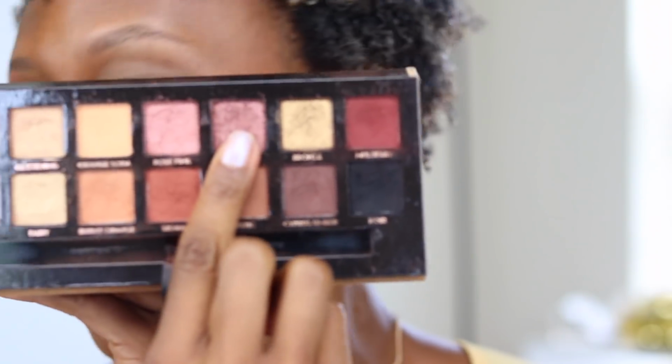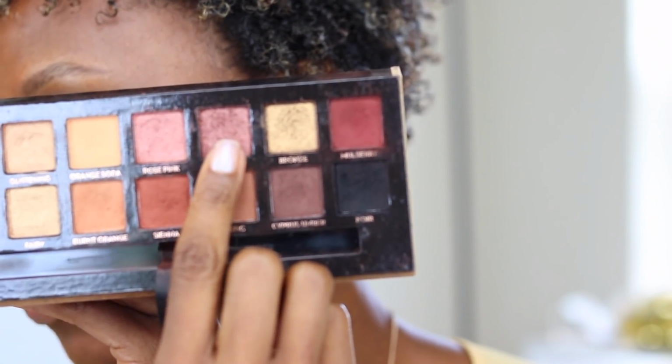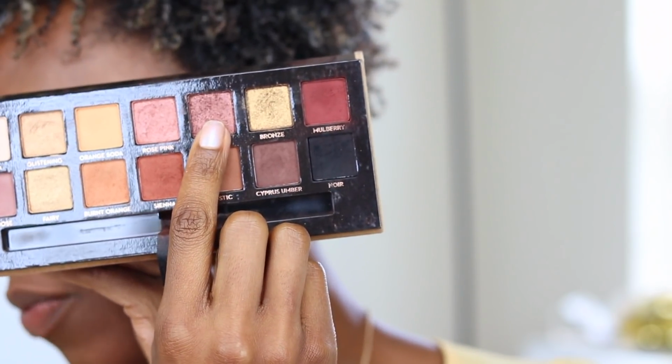All right, so we are going to go in with Sultry, this beautiful shade right here. If the camera would just focus, boom, there we go. And guess what? We're gonna take our good old finger and just press this right on the center of the lid here, like so.